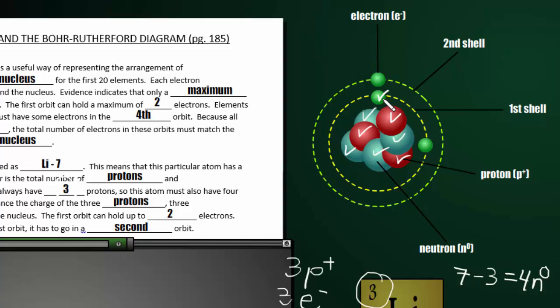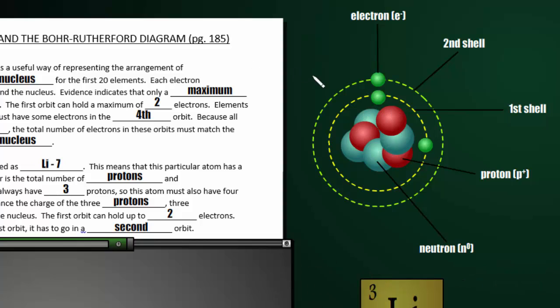Now, there are 3 electrons to balance the charge of the positive protons, because the neutrons are uncharged. So there's nothing electrically that they contribute. The only charge contributed by the nucleus is the 3 positive protons here in the nucleus. So each electron is negative to balance that charge. So this becomes a neutral lithium atom. Because there are 3 electrons, 2 of those electrons go in the first shell, and that shell, or energy level, or orbit, all sort of means the same thing. That shell is now full, and that 3rd electron has to go into the 2nd orbit or shell. And then we start filling this one up.